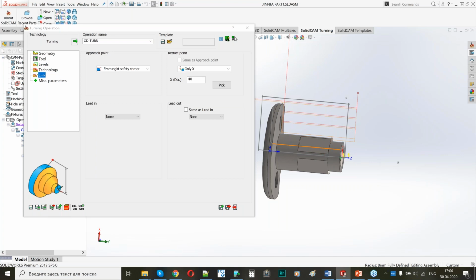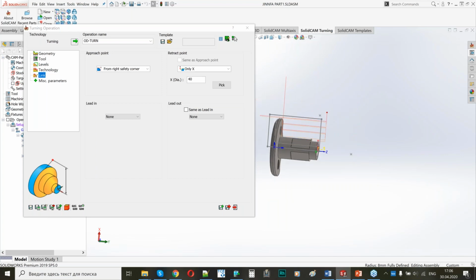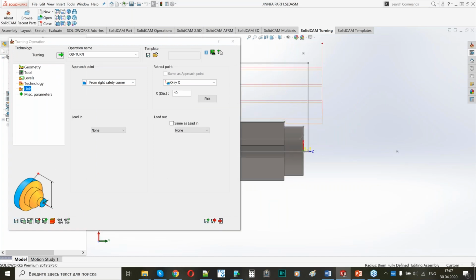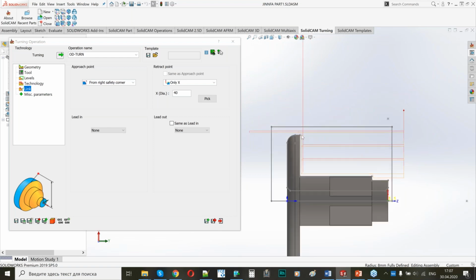What else I can do for such type of machines? If you cut hard-to-cut materials, like stainless steel or something like that, there may be a problem during the part retracting to the collet.